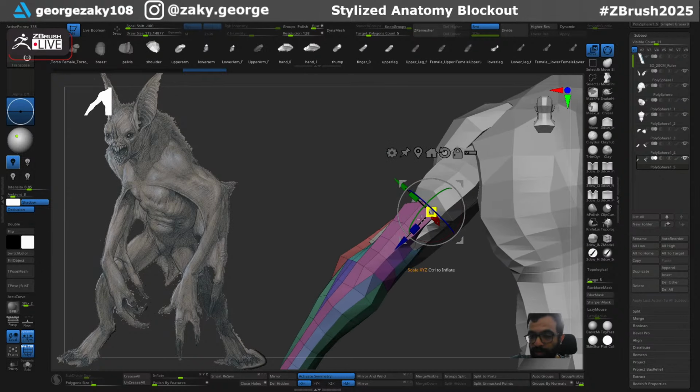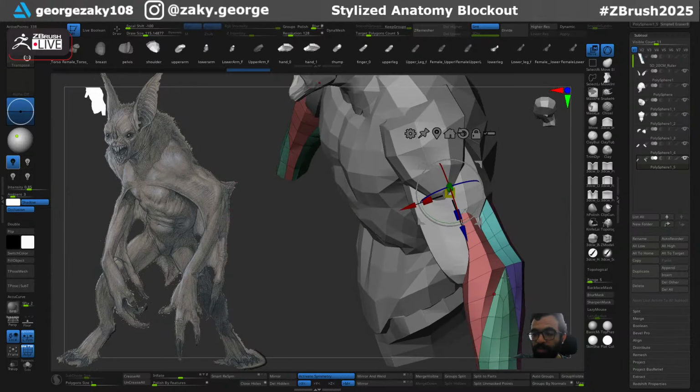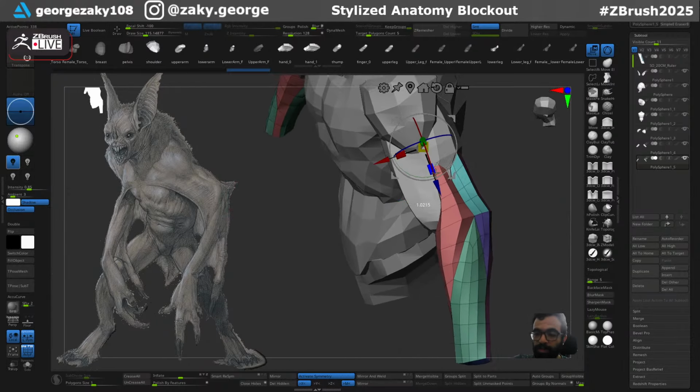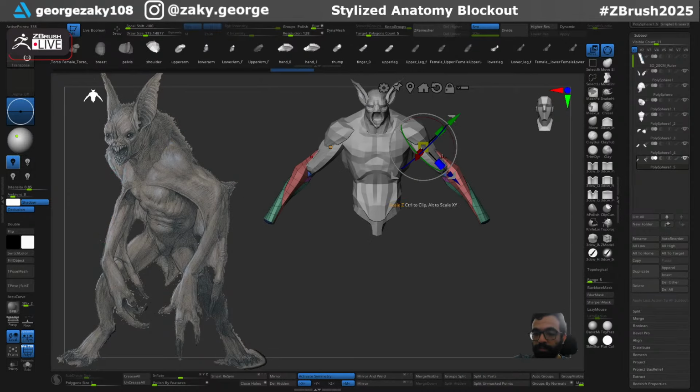Just want to explain why I duplicated this? Because I want the same rotation, you know, like this.